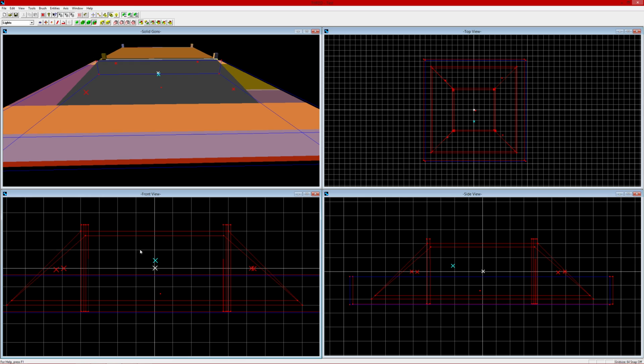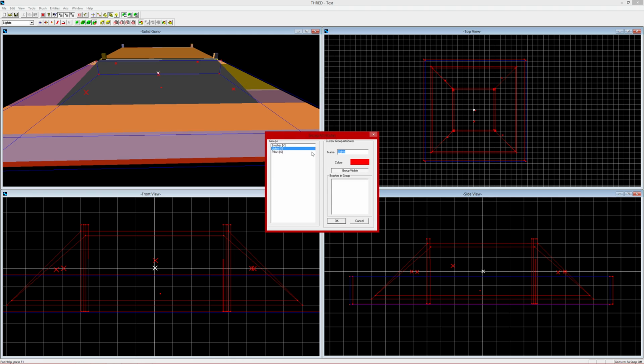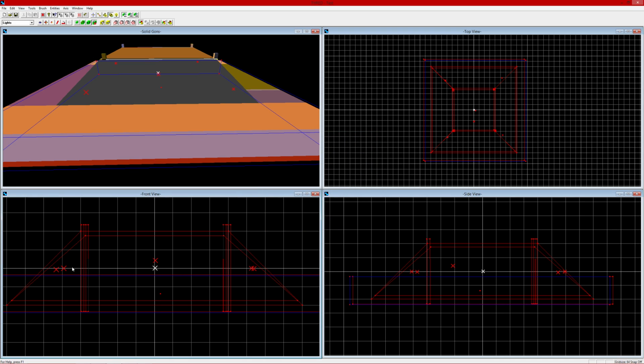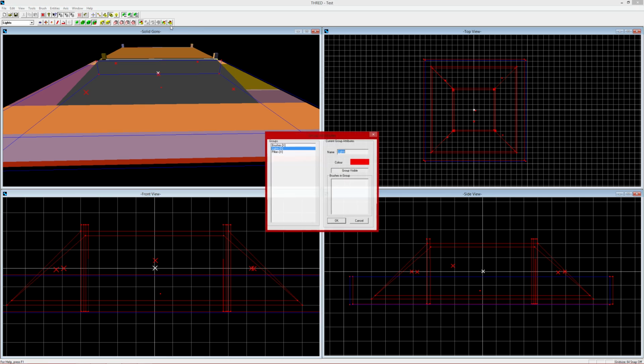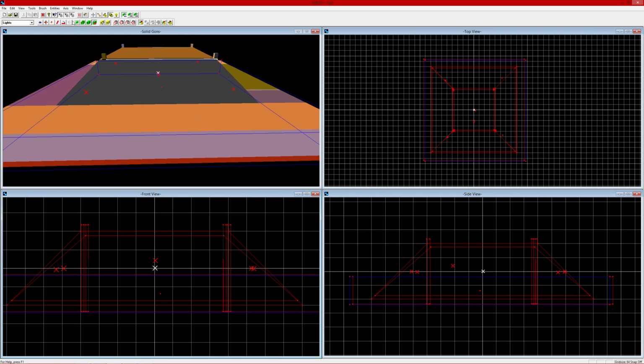So I select this one, and what basically happens is you can add it to the current group by doing this. And now if I go here, it gets me none! That didn't help me at all. I'm confused, people, honestly. Then again, there's no brushes in the group. Oh. Yeah, it's not gonna really work, is it? How do I delete a group? I don't know how one deletes a group.